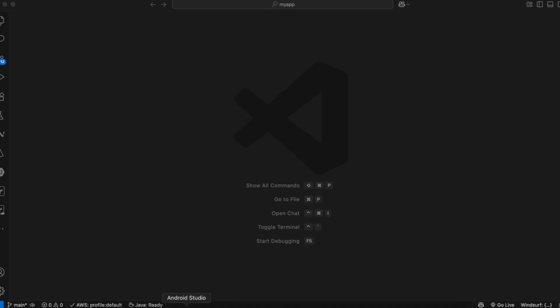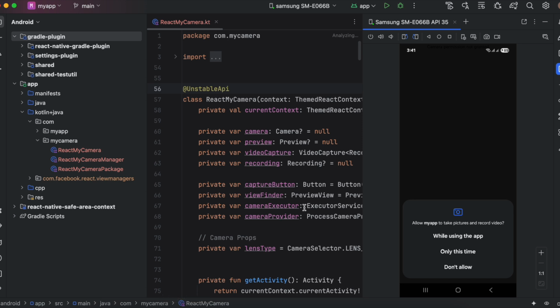The reason I'm switching to Android Studio is because it has this live camera mirroring option, so I can easily mirror my Android device on the desktop screen. You don't need to use Android Studio, you will require an Android device, but all the code which we will be writing will be through VS Code, so don't worry about it.